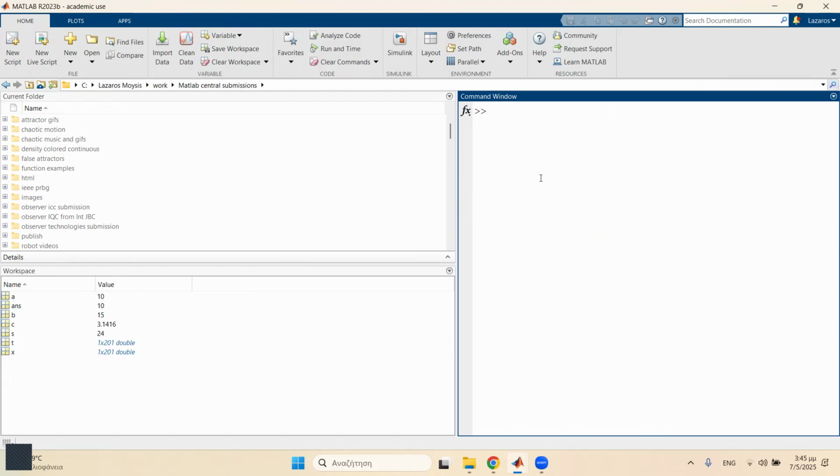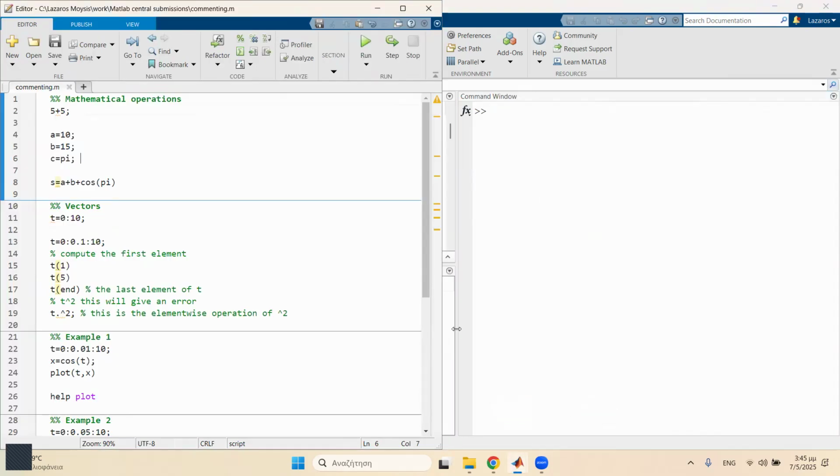Greetings everybody. In this short video we're going to explain how to use comments in MATLAB. Here I have the classic MATLAB environment. I can use the command window to enter individual commands, but to write a much bigger code that does something much more complex, I need to create a new script. So I have my script right here and I have them side by side so we can see the results.